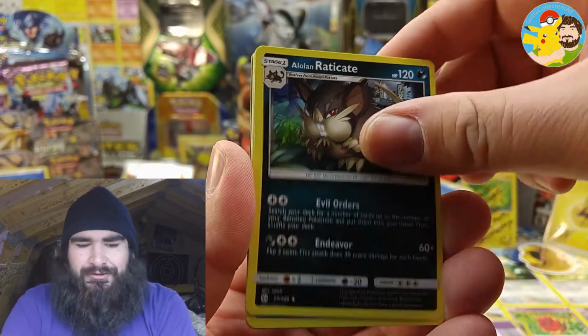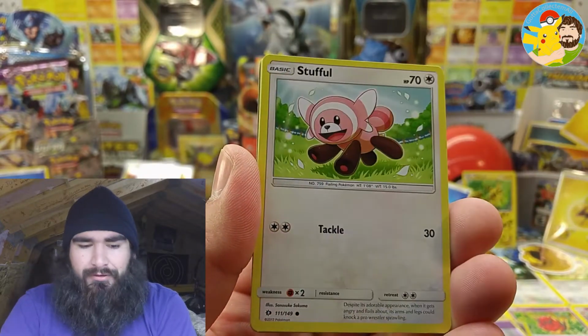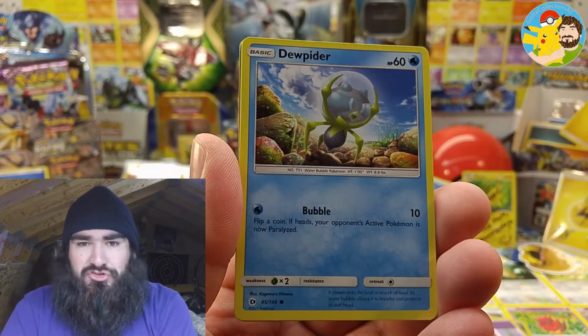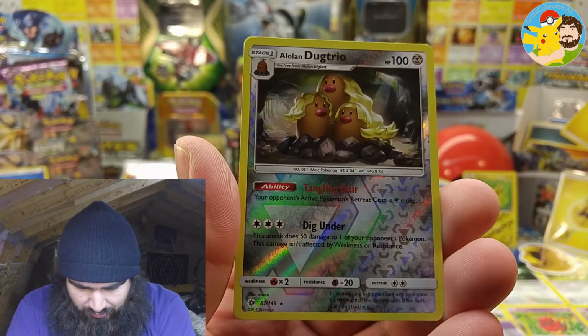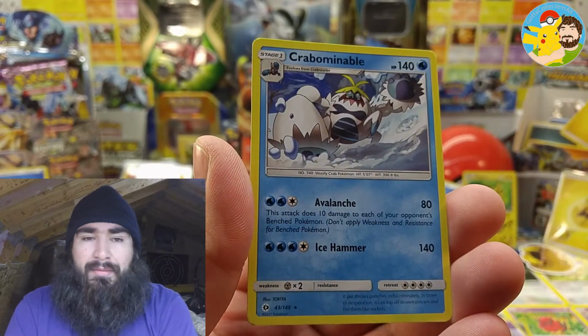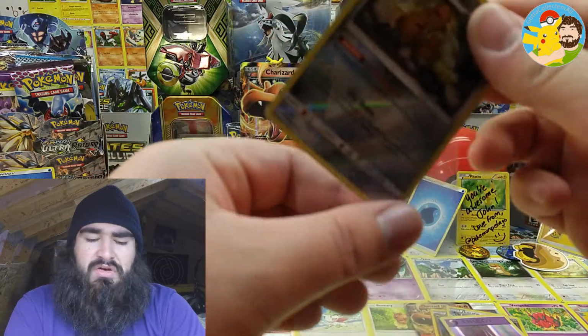Alolan Rattata. Wishiwashi. Litten. Stufful. Eevee. Drampa. Poliwag. Alolan Dugtrio. Reverse rare. Okay, and our actual rare is Crabominable, regular rare. Well, hey, we got a reverse rare, so I'll take it.